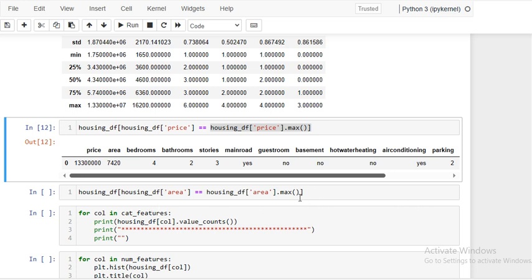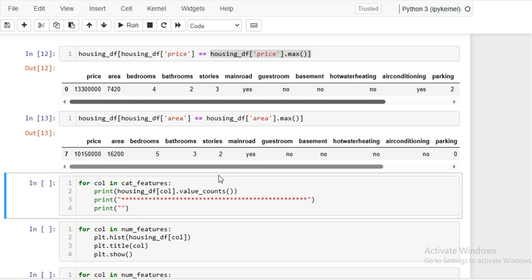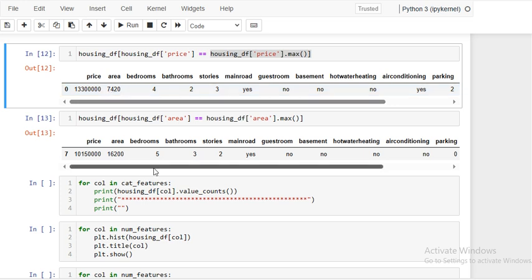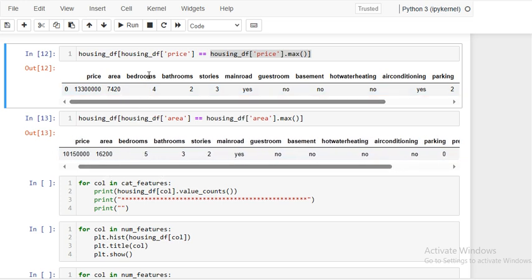Okay. Now the house with maximum area I want to check, but what is the misconception here? You will see that the area is 16,200 square feet, but the price is lesser than this. Why? Because the rest of the attributes also play a very important role. So here you can see the stories is three, the bedrooms are four, here five, bathrooms are here.